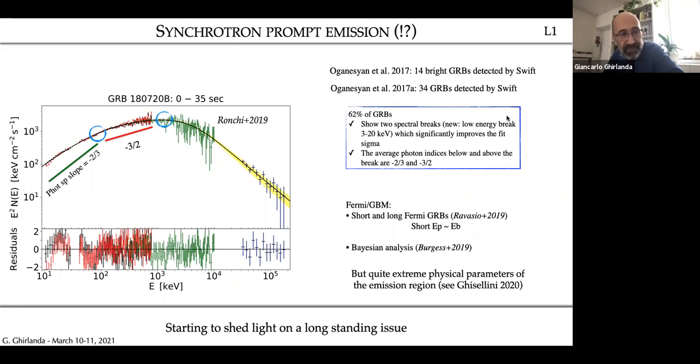The advantage of having multiple shocks is that you can at least, from a very general point of view, account for the fast variability. The detailed description of the shocks becomes very difficult. There are numerical simulations that describe it. The complication is that, of course, you have to deal with the dynamics and with unknown processes, or a variability of the injection of the energy at the base, which, for instance, if the central engine is an accreting black hole, maybe could be related to the fragmentation of the accretion disk or intermittent accretion related to some other phenomenon. And so it becomes very complicated, and it's, I would say, purely theoretical.